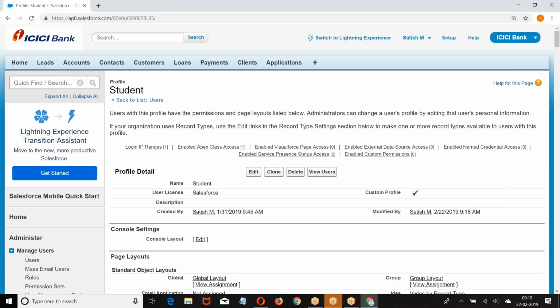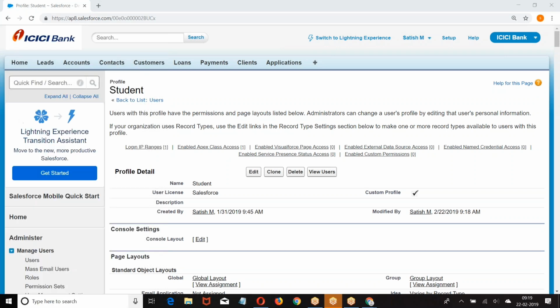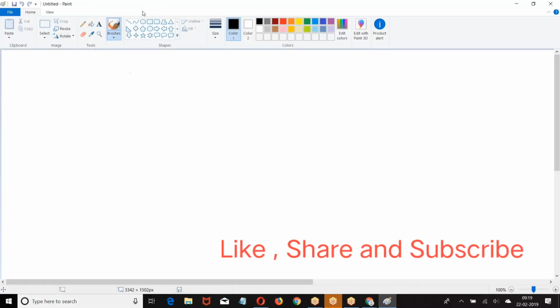But now what I want to do, for a particular person, I want to give a permission on an object. Then what should I do? Go to permission. For this group of people, I don't want to give access on the object, but in that group, for a particular person, I want to give a permission. Then I will go with the permission set. Right? For a particular person, if you want to give, like I told you, yesterday we discussed the concept.